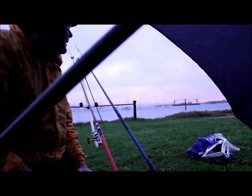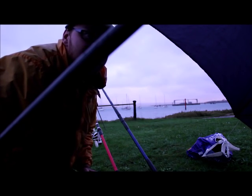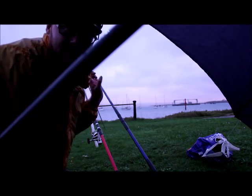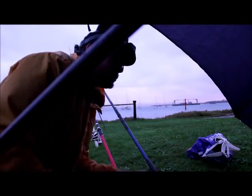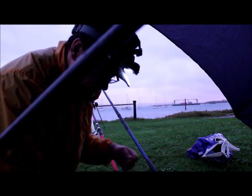Yeah, so much for a force 8 today. I think it's just because we're in a sheltered area. The wind's coming straight round southwesterly, and we've got a lot of buildings and stuff behind us, so I think we're going to be having quite a nice night. The rain's not too bad.